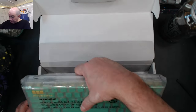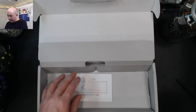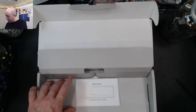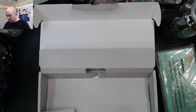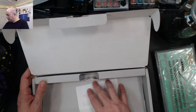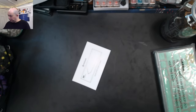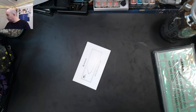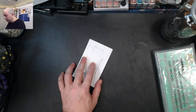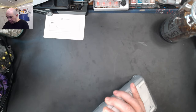Now, all right, so the bulk of the weight is actually the keyboard. This is one hefty keyboard, and here we have the manual. All right, so let's set this stuff aside. Well, it's definitely very well packaged.